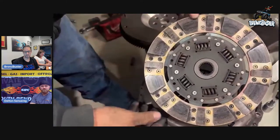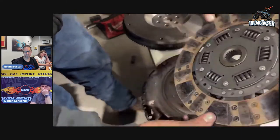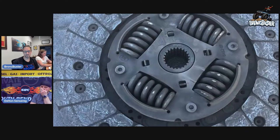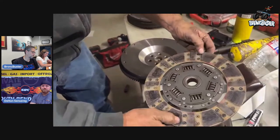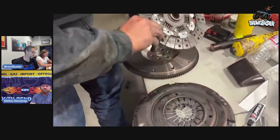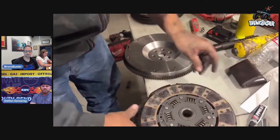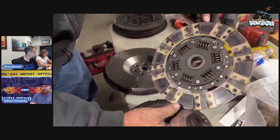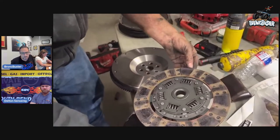This right here is already upgraded by South Bend. We sent them our old one that was destroyed, and they went ahead and repacked this. This is the ceramic side, and that goes on your pressure plate side. This is what it looks like just after 300-400 miles of hard rock crawling. It's still slipping like crazy. Oh yeah, you smell it everywhere.